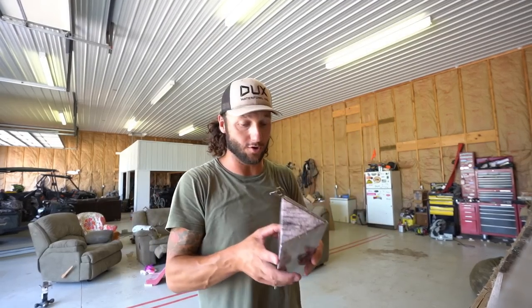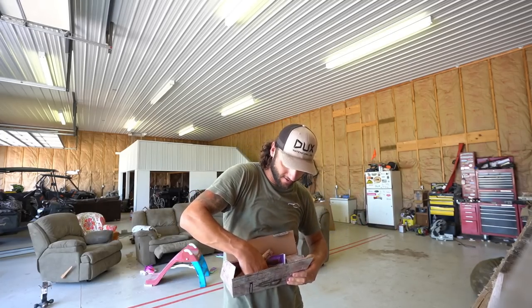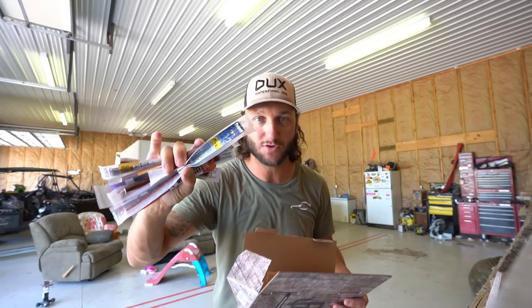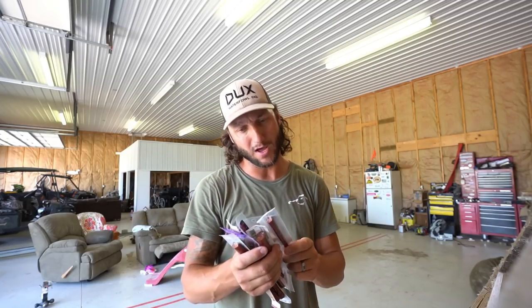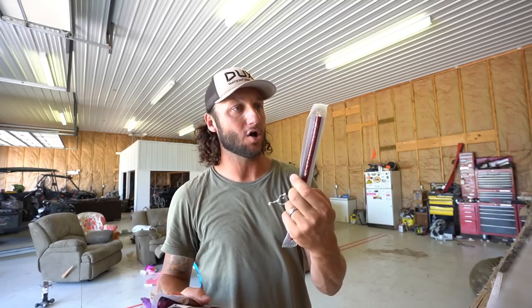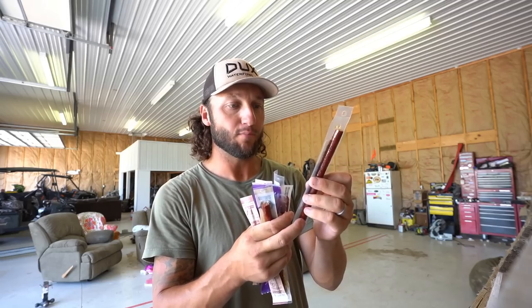This is Primal Urge Foods — it is the best on-the-road snack that I have ever found. Just a handful of all different kinds of beef jerky — salami sticks, beef jerky — and it also has a description and ingredients list of all the jerkies. To name a few: they have antelope with beef, it's called Pegasus. They always have awesome stuff — Jamaican style chorizo, a spicy blend of Portuguese and Jamaican goodness.